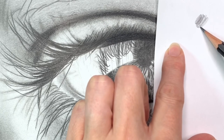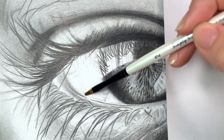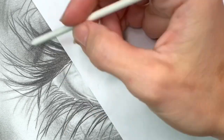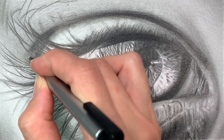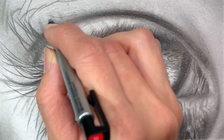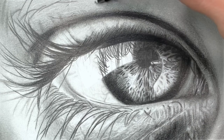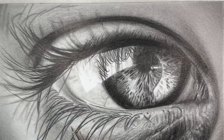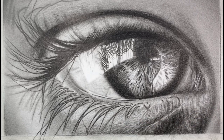I notice the sclera needs to be a bit darker, so I'm putting some 2B graphite down on scrap paper, rubbing my dry brush into it to pick up a little graphite, then lightly brushing that onto the sclera to give it a darker shade. Now I'm just doing some final touch-ups — adding highlights where they're needed and fixing wrinkles and darkness where things needed a little more shadow. Take a step back from your artwork and do your final touch-ups. It's hard to declare a piece done — I still feel I could blur a few areas more — but just do your best and have fun with it. That's the best part about creating art.